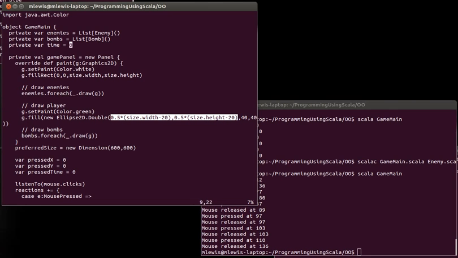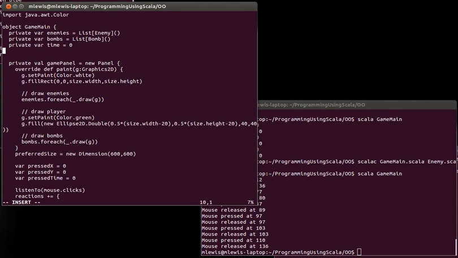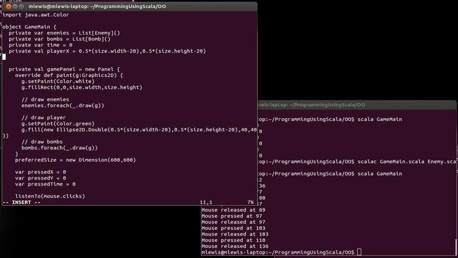So I'm going to make some variables because I don't want to have to type that. Paste again. Second one is the Y.